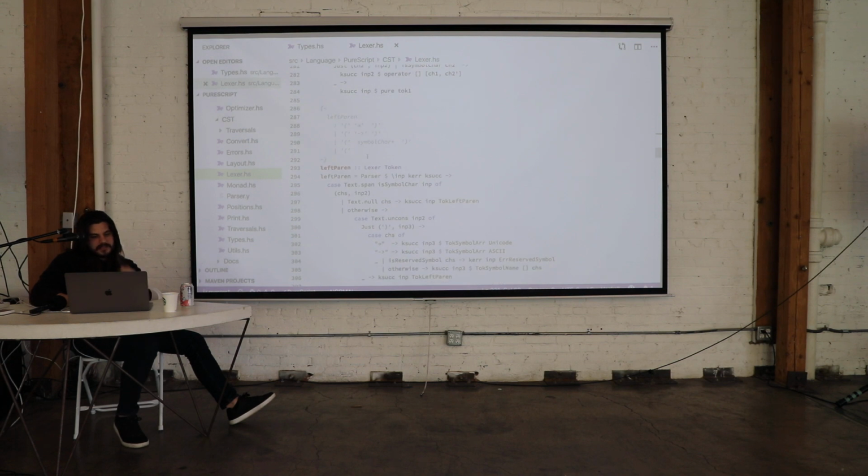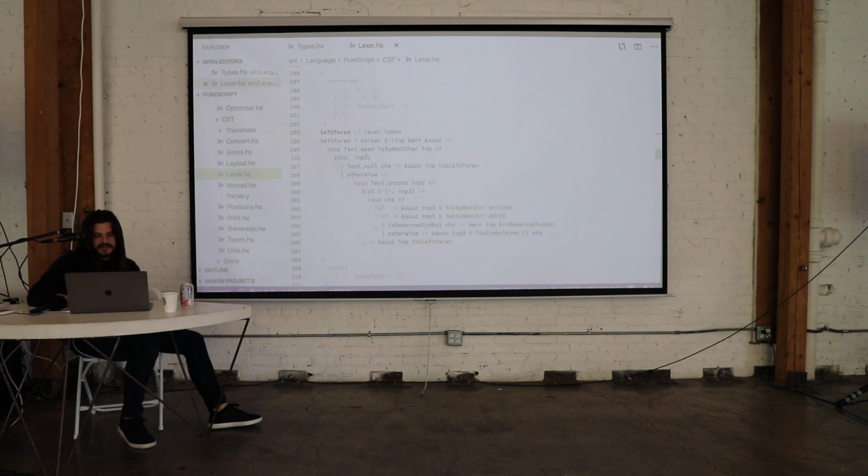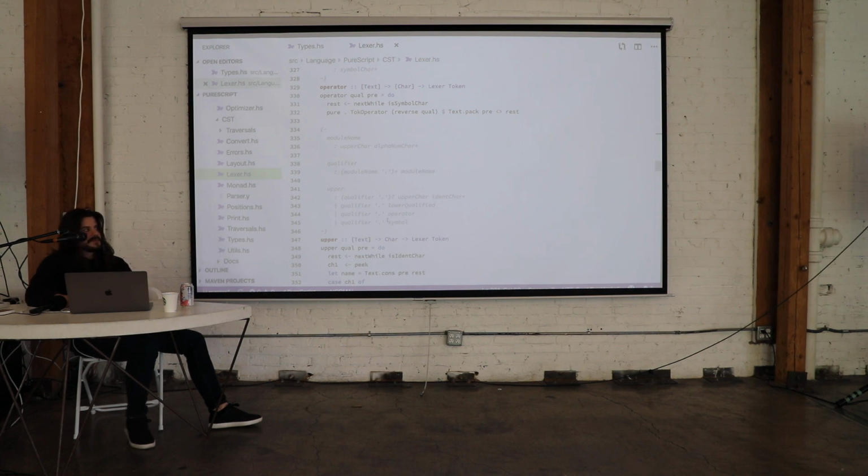And I've tried to represent these all in comments for now. This could be written as an Alex parser, but this took me a day to write, and in the time it took me to learn how to use Alex, I finished this. But I've tried to at least specify the regular expression rules for all these.